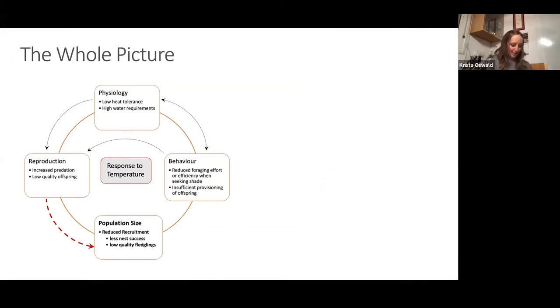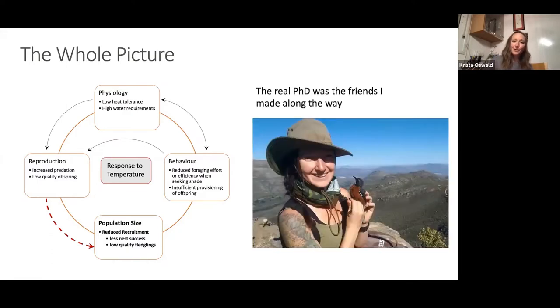It basically all came down to this whole picture — a very simple little diagram summarizing everything I looked at in my Masters and PhD. For my Masters I did physiology; for my PhD I looked at reproduction and behavior. I also did a brief genetic look to see if I could figure out if they were moving between the mountains, but that's still inconclusive and we're doing further analysis. Pretty much they're sensitive in everything when it comes to temperature. The fynbos historically has been an extremely stable climate with very few fluctuations, which makes it such a lovely place to live, and so any change in temperature could have a really large effect on them.